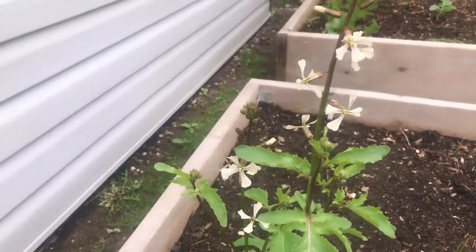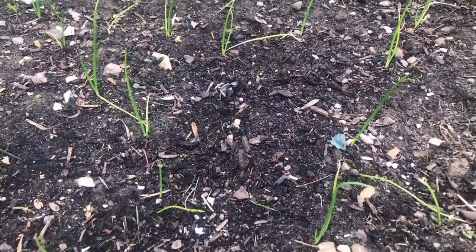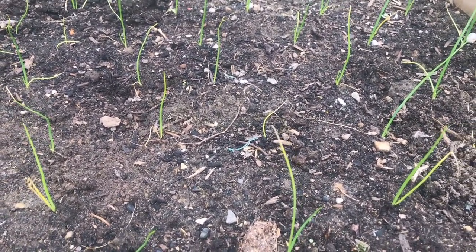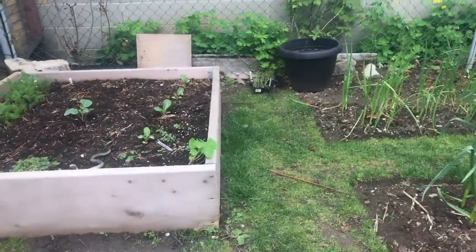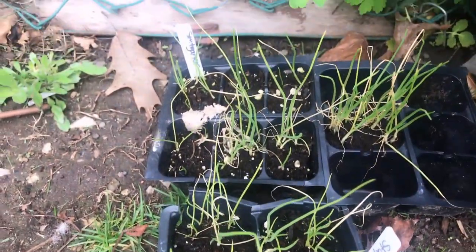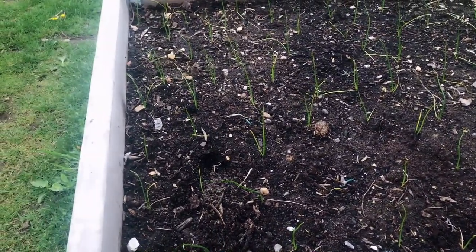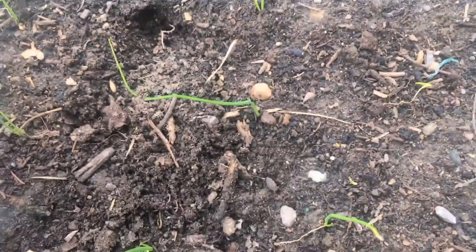Last but not least, let's take a look at what's in our raised beds. There's arugula that has gone to seed, but that's fine — we're feeding pollinators and the leaves are still good, still super peppery and tasty. These are my Spanish onions. I'm watching them to see what they do because I've never grown onions from seed before — I've always grown them from the little baby onion bulbs called sets. But this time I actually started them from seed. Those are onions; we love onions, so hopefully we'll get a good crop. I don't think I've planted them too close together — they're about a hand's width apart, but we'll see. Learning!